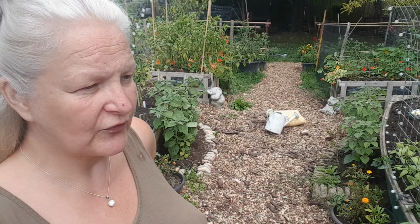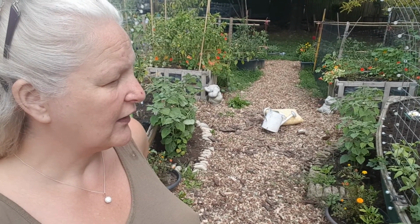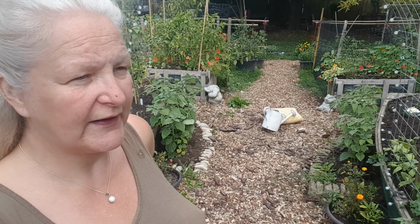But we're kind of, the caterpillars are there at the moment. They've been there for a while, so they will be on their way out fairly soon. And hopefully, even though it threatened a bit of rain earlier on, hopefully we will get more sun now through the rest of the summer.